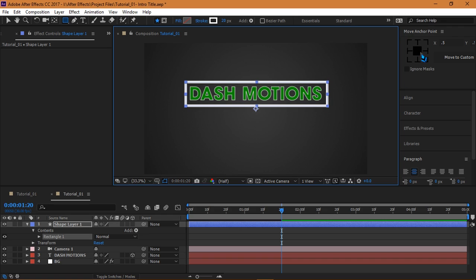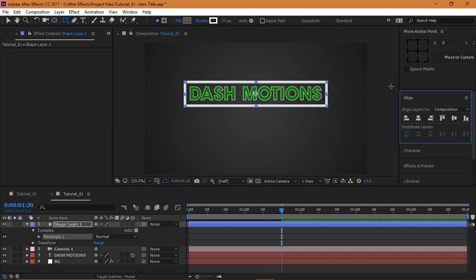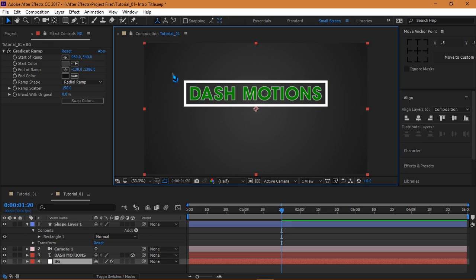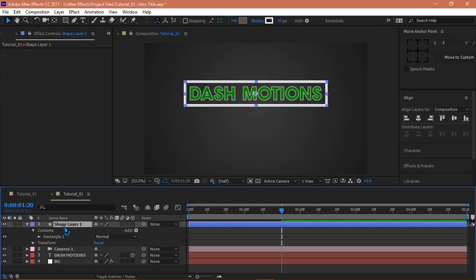Again, I'm using this script to center it and align it like so, and I think that it is pretty centered already, so I don't need to center it. Now I'm going to change the name of the layer to be rectangle 1.